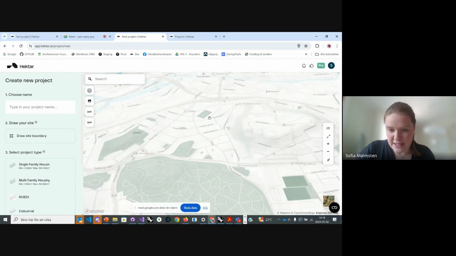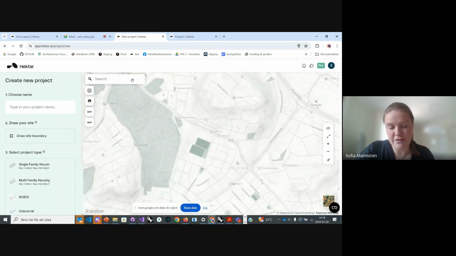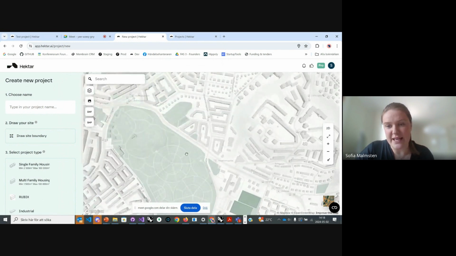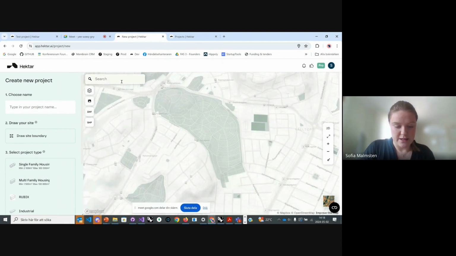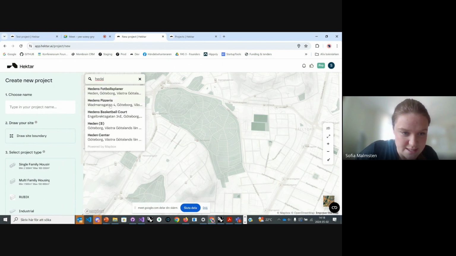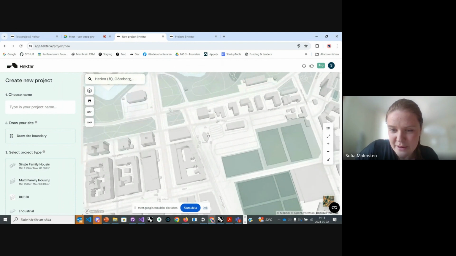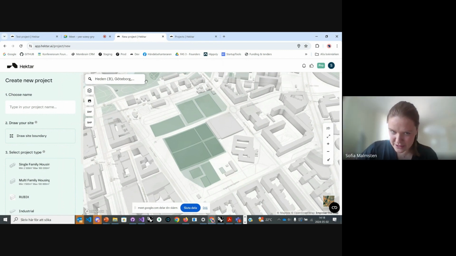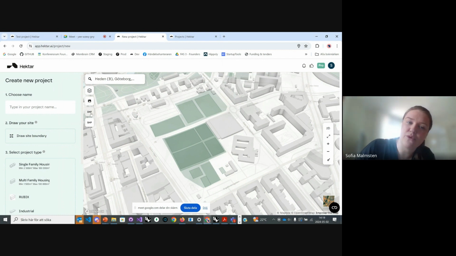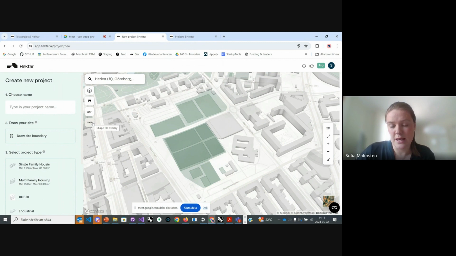You can either search for different locations, or you can just navigate to various parts that you're interested in. So we can try out a spot here in Gothenburg. I know we have some space in the center of Gothenburg. When you search for your location and your site, you can either just draw on top of this if you don't have information. If you have information, you can also import DXF files, shape files, connect to WMS services and so on. But we will start by just typing in a name.